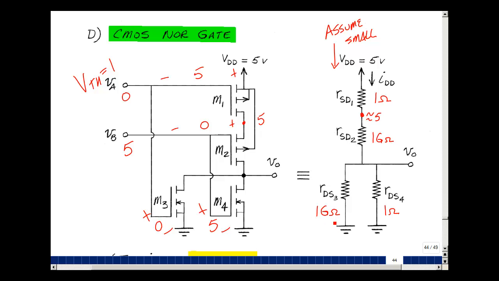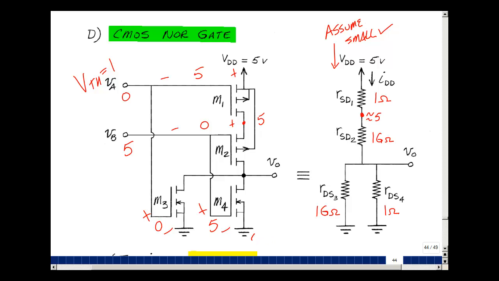Is the current coming in small? Well, here I've got 1 ohm in parallel with 1 gigaohm. That's about 1 ohm. That's in series with a gigaohm, in series with 1 ohm. So I've really got 1 ohm, 1 gigaohm, 1 ohm. So I've got 1 gigaohm plus 2 ohms divided into 5 volts. That's again going to be something in nanoamps. So the assumption of small current was verified. Let's solve for the output voltage.